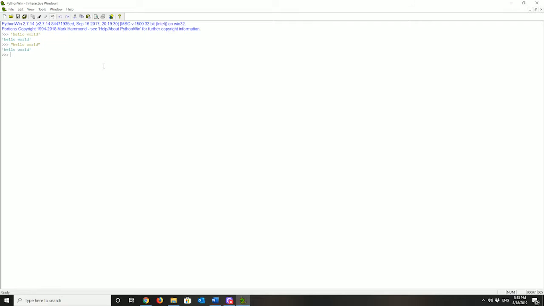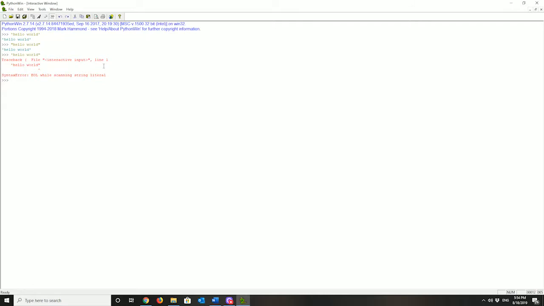But we have to be careful not to mix the two different kinds of quotes, because it's going to result in an error, such as this one where it starts with single quotes and ends with double quotes, and we're getting an end of line error, which means that the Python interpreter started processing the string, started with a single quote, was looking for the second single quote to end the string, and it didn't find it. So the question arises, what do we do when we want to use either a single quote or a double quote inside our string?